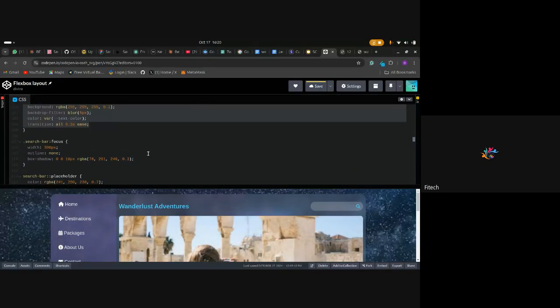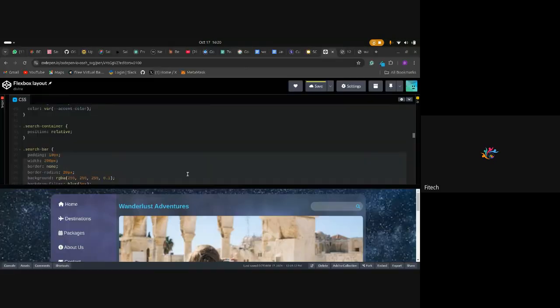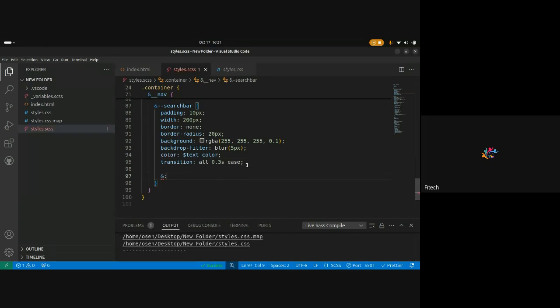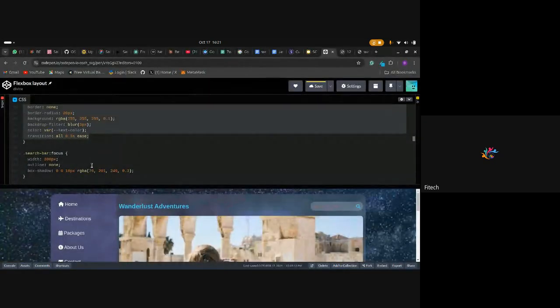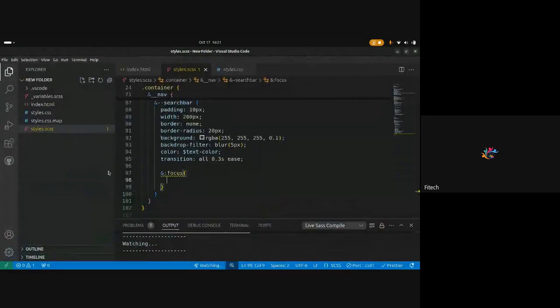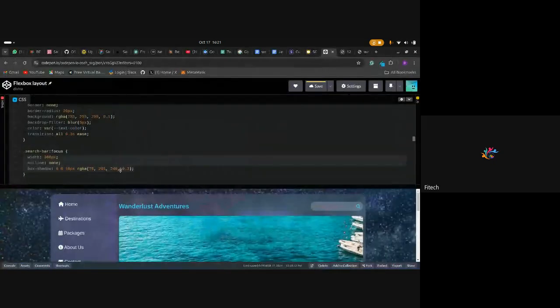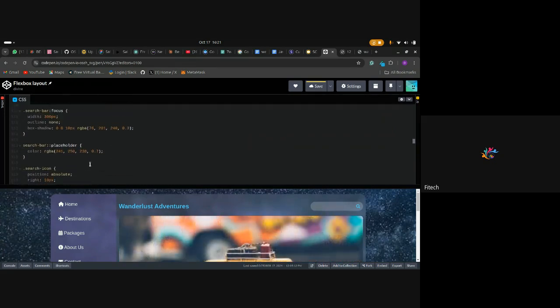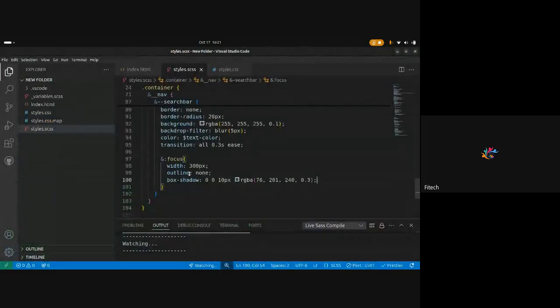What else? So we have the search bar, and on search bar we have focus. So inside our search bar, we'll just come here and say focus. On focus, we go and get what we want it to be, and then we paste it. The next one we have is for placeholder.